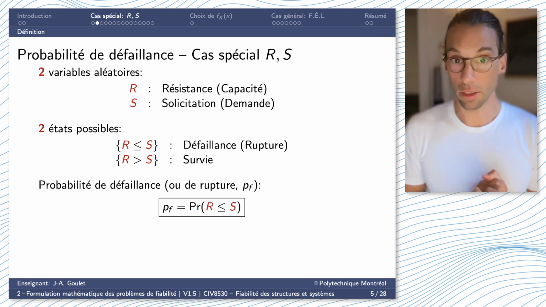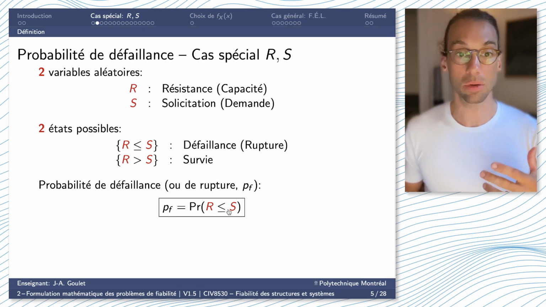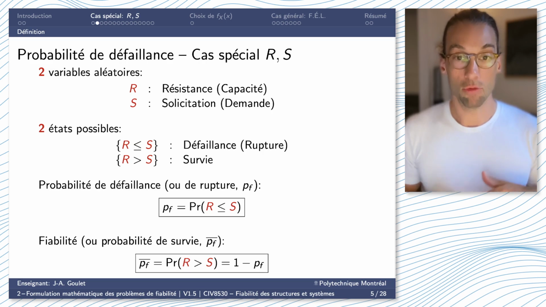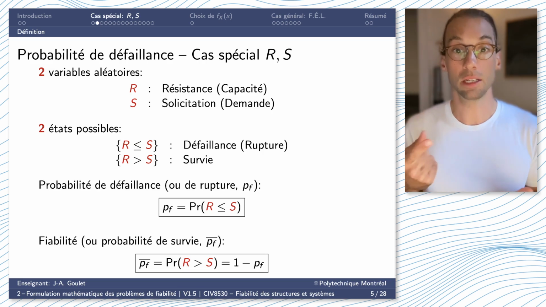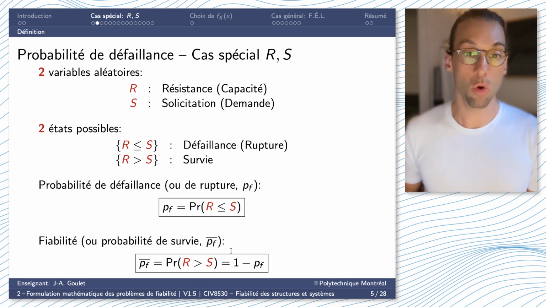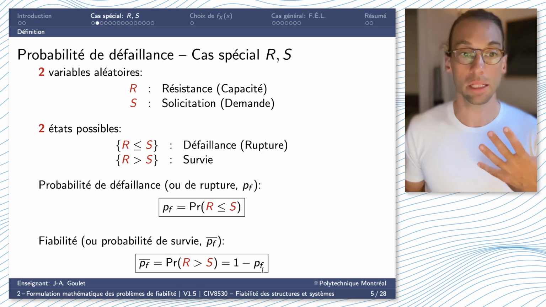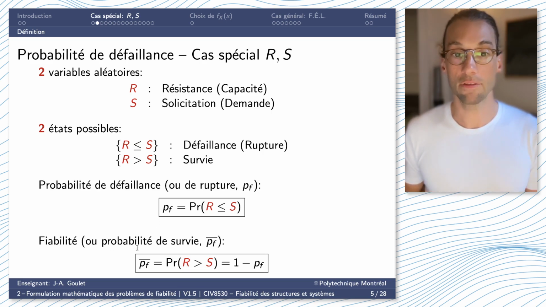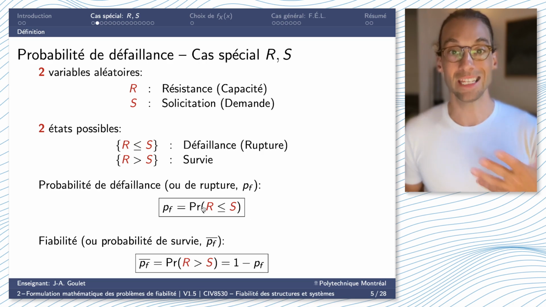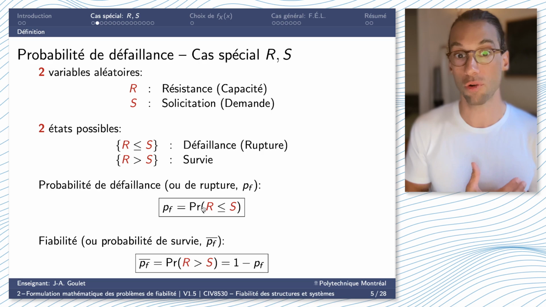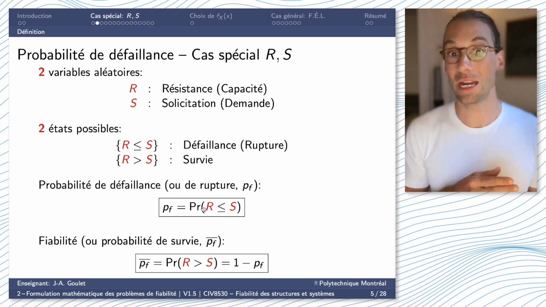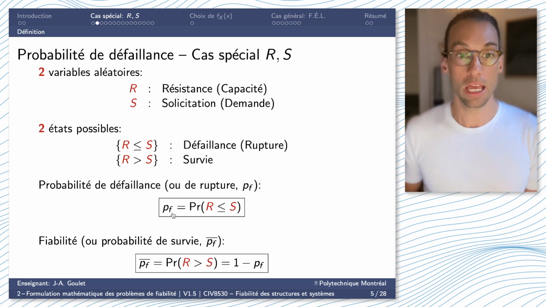So the probability of failure can be defined as PF, the probability that my resistance is less than or equal to S, my failure event here. And my reliability, which is the complement of the probability of failure, is going to be 1 minus PF. In terms of reliability, we're always going to quantify PF, not its complement, because this gives a number that is easier to work with. It's going to be, say, 10 to the minus 4, which is easier to deal with than 0.9999.